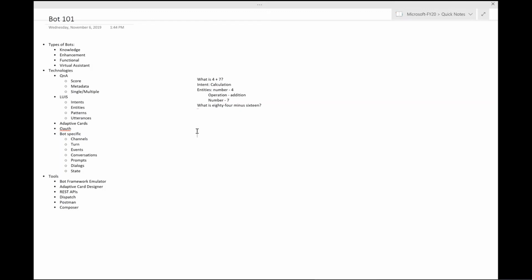But that's really around the channel and how it's converting the information from the user into text that we can then use. Okay. We talked a bit about a turn, which is the concept of the user giving us information and then us responding back. So that simple in and out request-response model, that is what we call a turn. When we talk about a single turn versus multi-turn, we are specifically talking about: was all the information passed for us to do a job in a single set of information coming in? Or is there a back and forth that goes along with that in order to get that done?